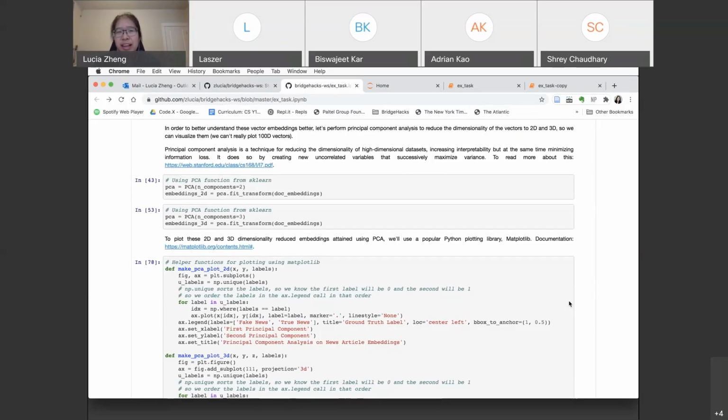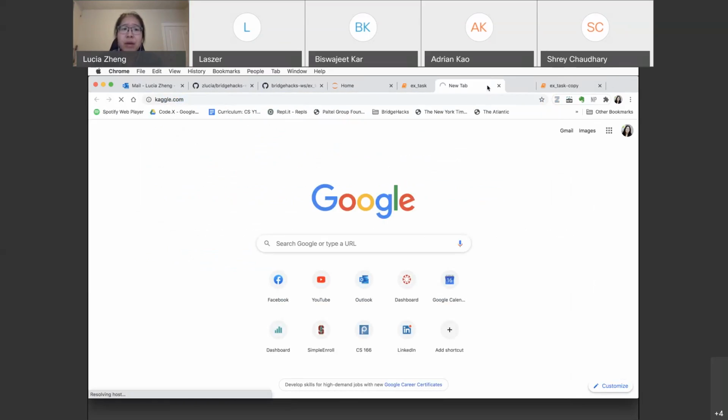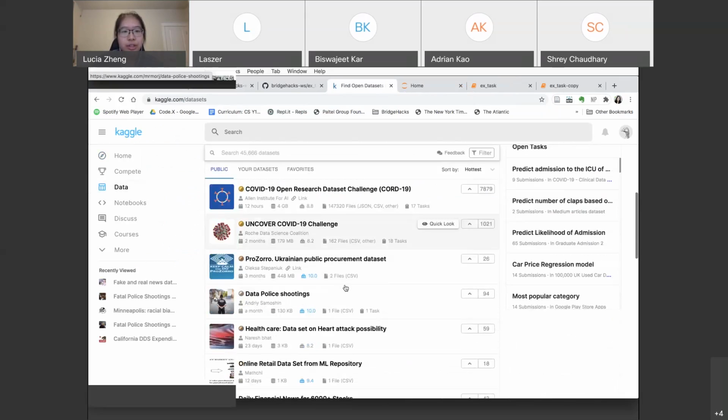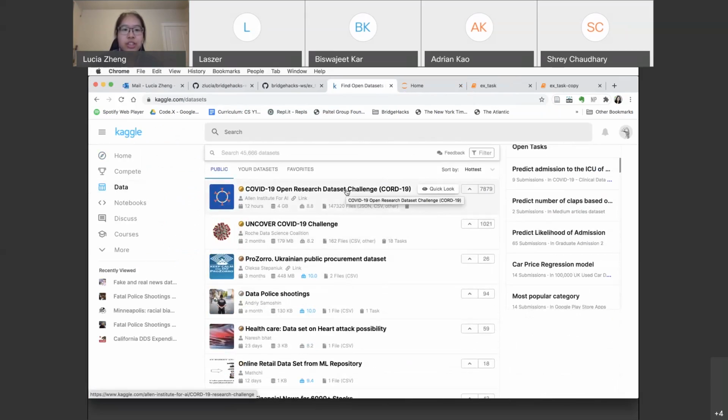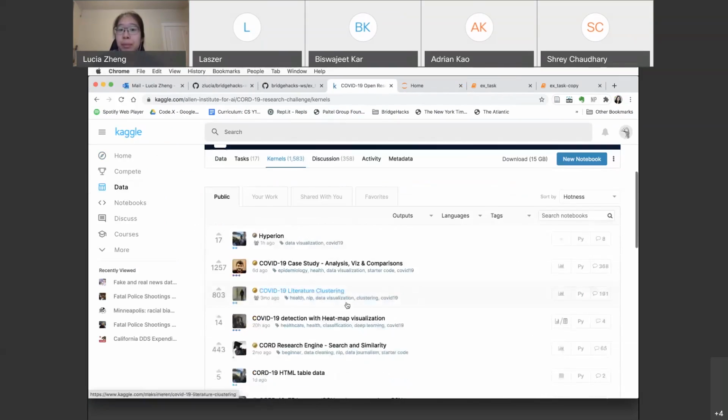Yeah, I think one thing that is cool is like, for example, on Kaggle, which is the website I showed you guys earlier for getting data sets. There's a lot of really cool projects that are done on here, and the code is always publicly available to everyone, no matter who you are. And so essentially, there's this COVID Open Research Dataset Challenge, and there's tons of projects on this, right? Tons of people who've submitted work that's public on this.